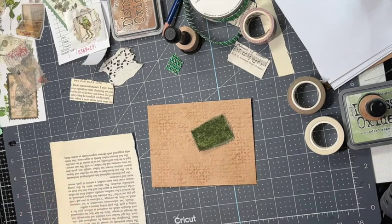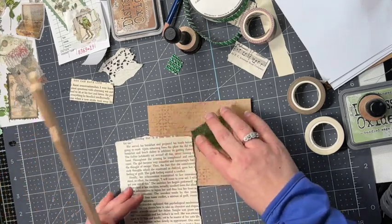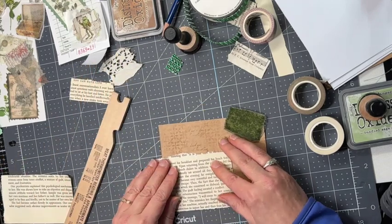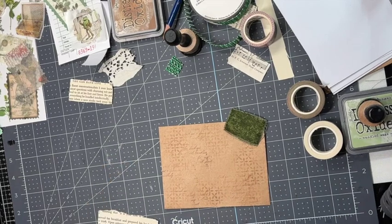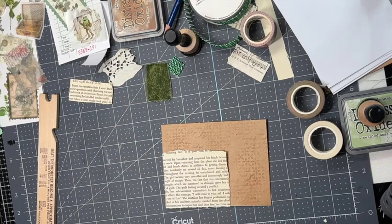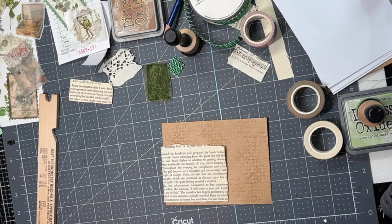Let's see here. This would make it go a little bit easier. And what do I want to do here? About there. Something like that. And then I think I need a bigger piece of fabric. I also have a little tissue paper I might use. So how are you doing? Let me know what you've been up to.